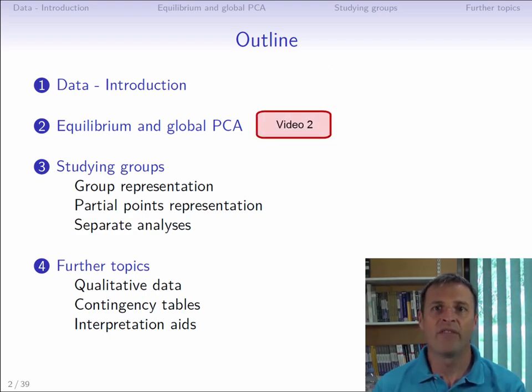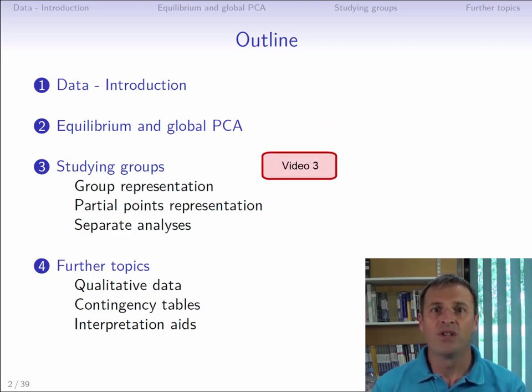Then, we will see that MFA can be seen as a type of PCA on a weighted matrix that balances the information provided by different groups of variables. We will describe this weighting and explain why it's of interest. MFA provides results on individuals and variables, just like PCA does for quantitative variables, and MCA does for qualitative variables.